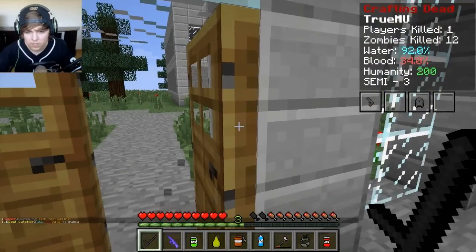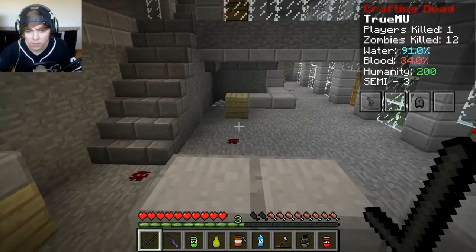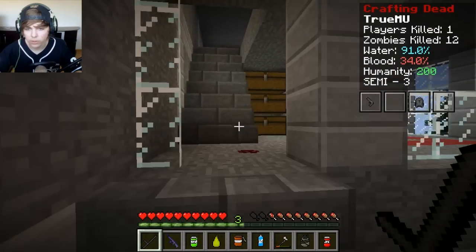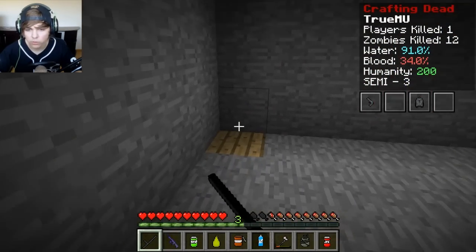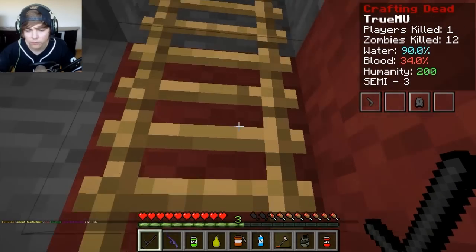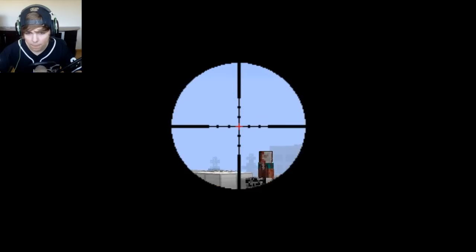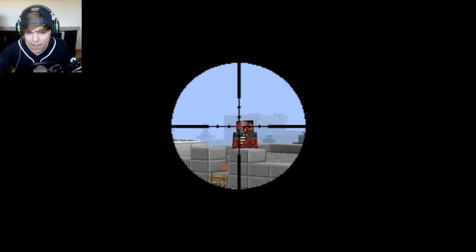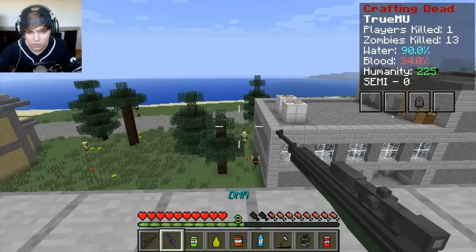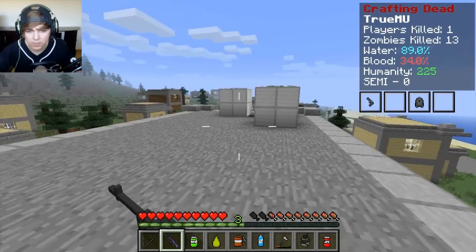Let's go back in the hospital — maybe some loot has regenerated and there's a blood bag or something. A golf club — perfect, glad I came back in here. We gotta find red loot — that's what we want, because that will give us the goodies. It's just a dirty rag, well we can clean it off. I got him! That was great. Totally got that guy — let's just stay up here and shoot. I don't have any more ammo. I killed that guy with my last bullet — that was pretty cool. Maybe I should go check out his body.